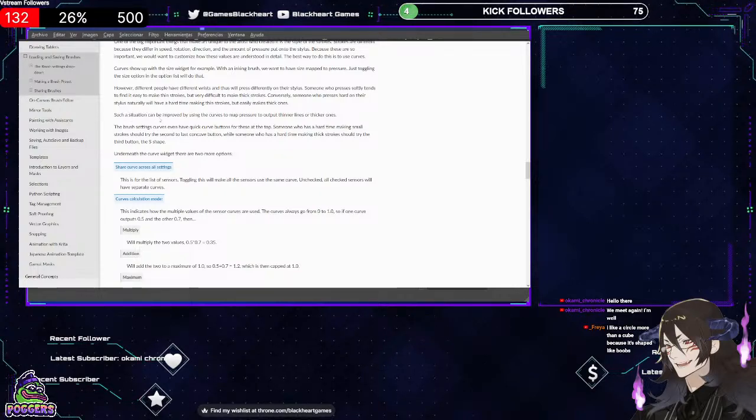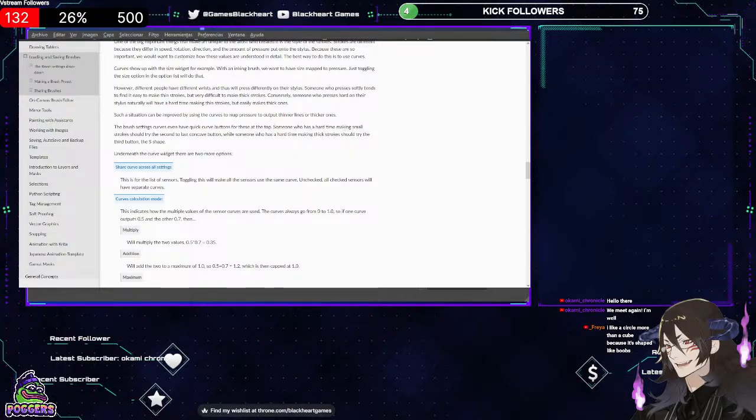Such a situation can be improved by using the curves to map pressure to output thinner lines or thicker ones. The brush settings curves even have quick curve buttons for these at the top.